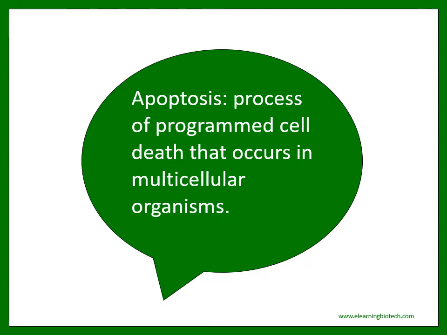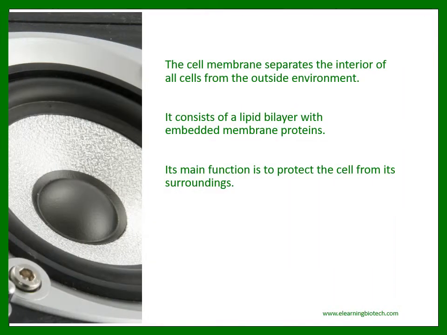As we have seen on the films, cells have clearly defined boundaries, until their death, of course. This boundary is called the cell membrane. It is not used by cells to hear, but to separate the interior of all cells from the outside environment. It consists of a lipid bilayer with embedded membrane proteins. These membrane proteins allow specific molecules that mediate cellular and extracellular activities to pass between the cell and the outside environment.